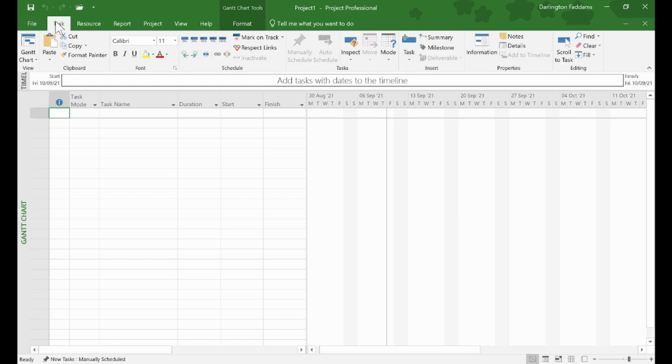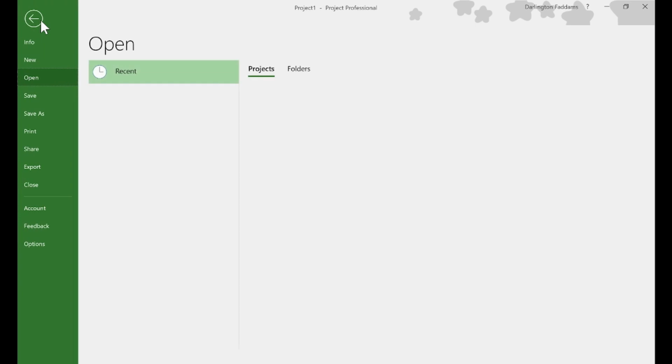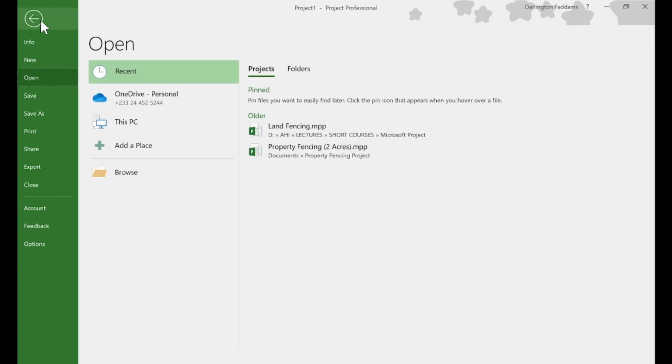All right. The last time we said that when you click on File, a new window will open like this. This window, what did we say it is called? This is a backstage view. Backstage view. I don't know if you've ever seen the backstage of any show.